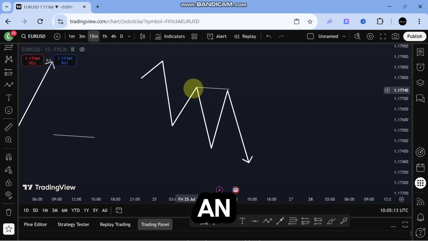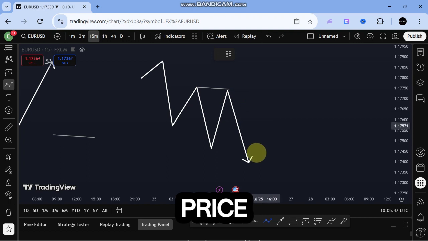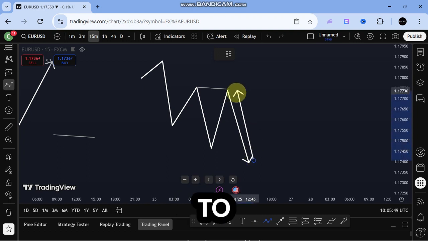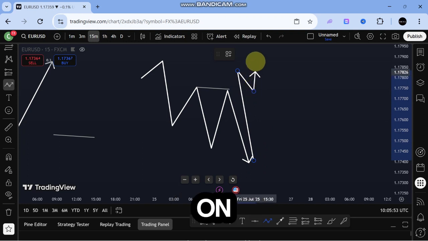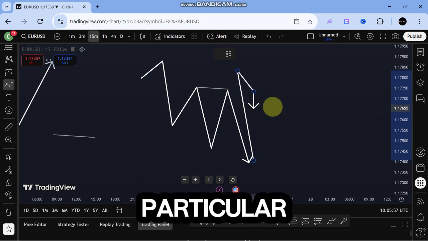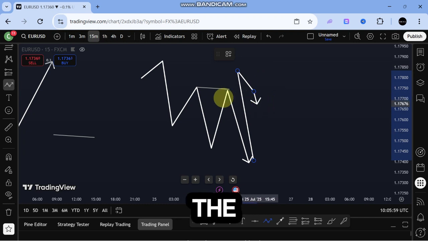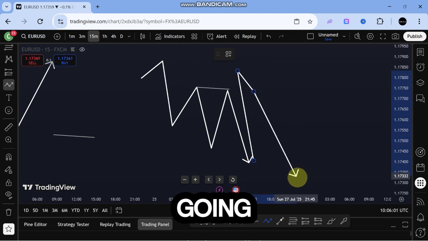This is an obvious resistance zone where most of the traders will most likely enter their trades. At this place, we see sellers put their stop loss, or people who trade breakout and retest wait for price to either come to this place, break out from this zone, then test it again before going up. People will put their stop loss, their buy limit, or sell orders at this particular place. But price will take them out before going downwards.